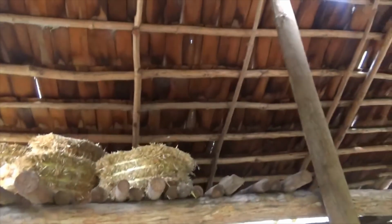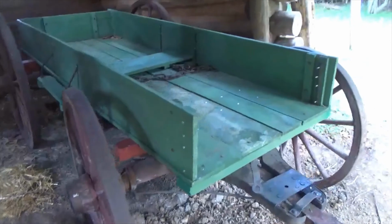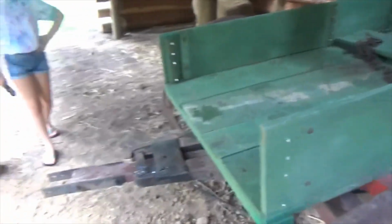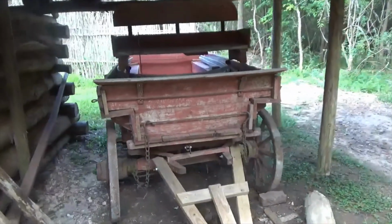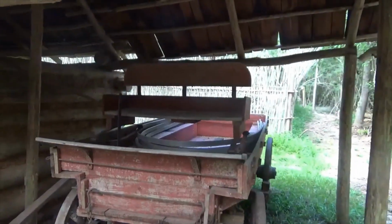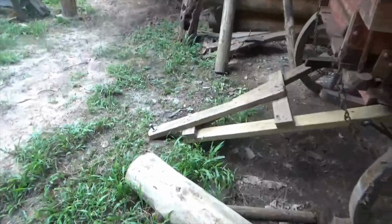So this is a barn, just like Rae said. Good guess, Rae. And look at all the hay. There's hay. Right. And look at the wagon. This is a cool old wagon. Look at that. I wonder if there ever were horses that would pull it. Yeah, well, I think maybe that's what this front part's for. What do you think? Yeah. Well, let's keep walking around over here. Whoa, look at this thing. You can actually go on rides with this. So the bench is where the person would sit. And then you would have a horse attached to there. Yeah. This cool old wagon. Look at the old wheels.